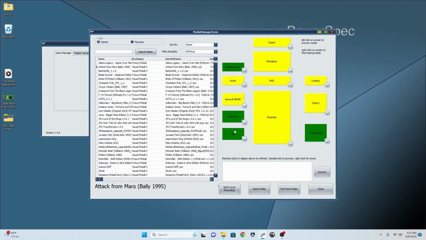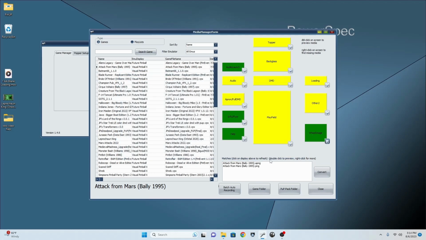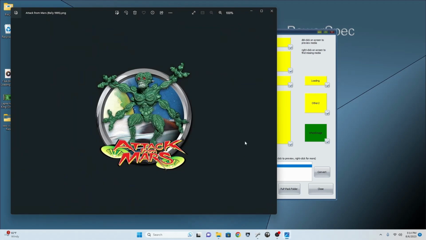So this is semi starting from scratch artwork for my cabinet. All right, I'm keeping the launch audio that I have here. If I wanted to have audio in here, you just click here and you can download the files. Same with the info flyer and the help and the wheel image. I chose to have an animated image. It won't show up as animated, but in the background this is animated, and that's what I chose for my Attack from Mars.